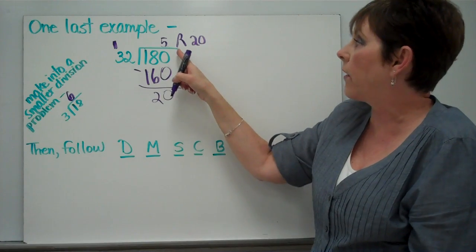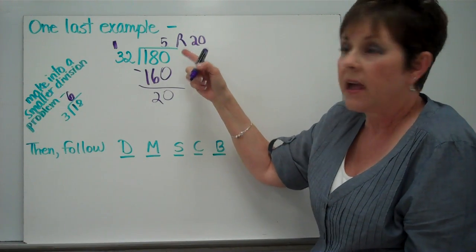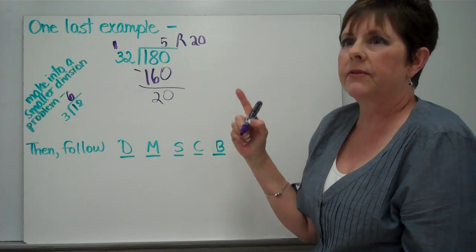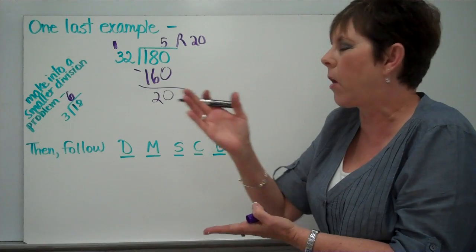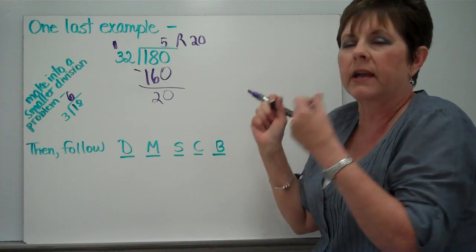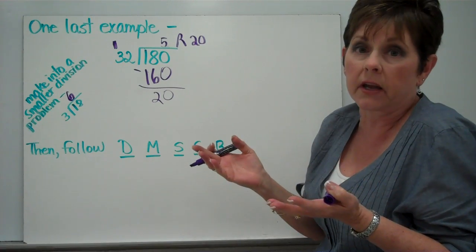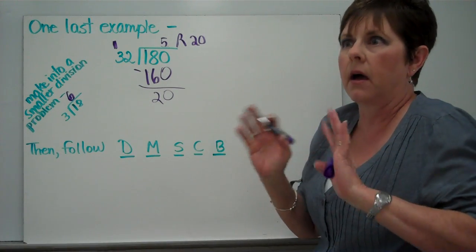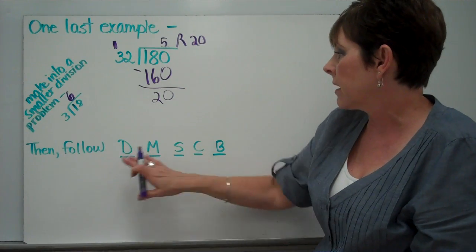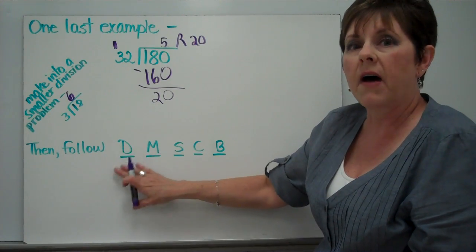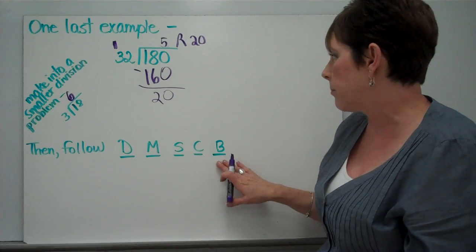Again, if you overestimate, that's okay. It really is, because you can fix that and start over. But some students, if they get it wrong, just keep clinging to that being wrong and keep trying to make it work. If it's wrong, it doesn't work. So don't be afraid to erase it and start over again, because it's no big deal. It's the good student that does that and takes the time to fix it. Don't forget to follow divide, multiply, subtract, compare, can it be divided, and then bring down.